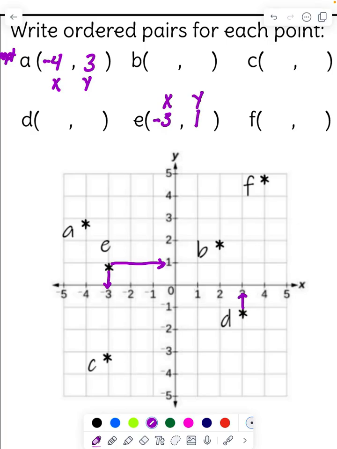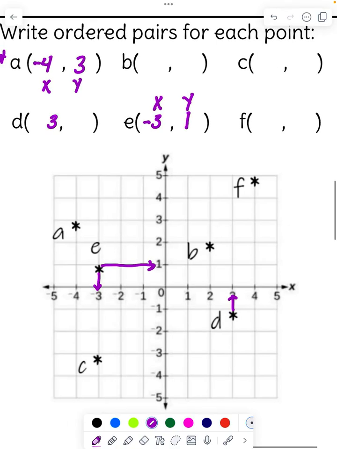All right, let's try D. Again, what's D even with on the x? It's even with 3. What's D even with on the y? -1. And when you're coming up with these numbers, a lot of times students mix up their positive and negatives. But think about it. Well, if this one's in the fourth quadrant right here, you should already think, okay, it's going to be positive, negative. If I'm trying to figure out this B point right here, I should be thinking they're both positive. And they are. They both line up with 2. 1, 2 on the x, and 1, 2 on the y.